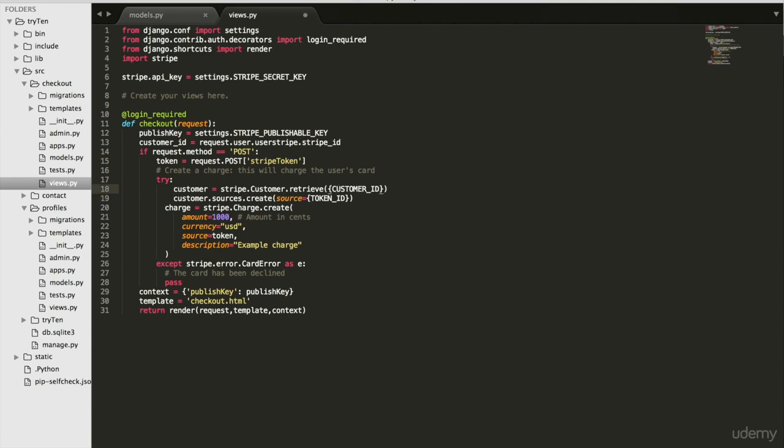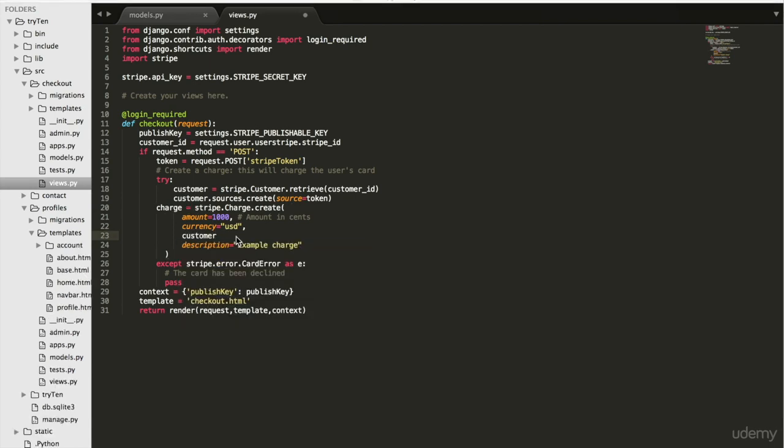And then delete this customer ID on line 18, and in its place, put in our customer_id variable. And on line 19, delete token and put in our token variable in its place. And then on line 23, delete source equals token, and in its place type customer equals customer.